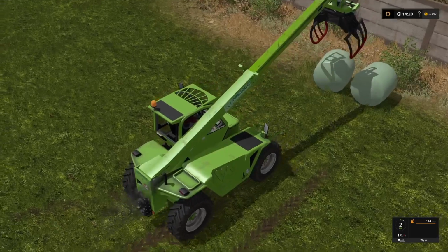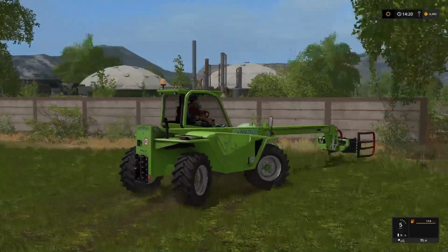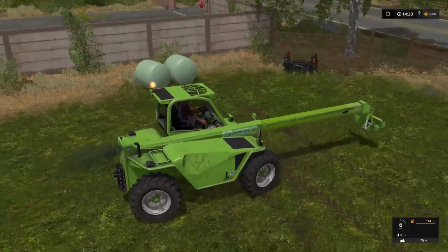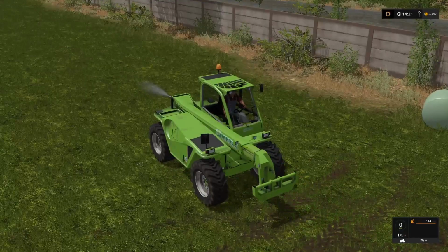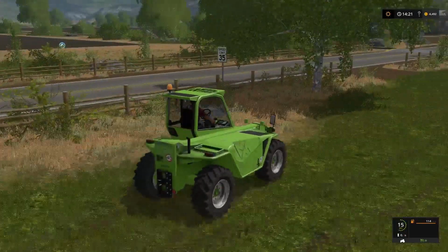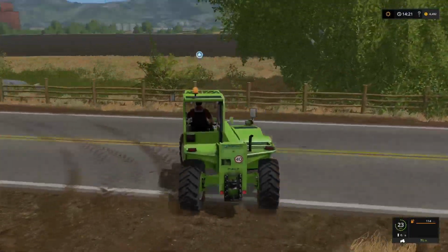Yeah, this is going to be really, really tricky and awkward. So what I'm going to do is drop these just there, go back and get the spikes, bring that back so I can build the base layer, and then we'll use the tongs to build the upper layers. It's just going to work out a lot easier that way, I think.